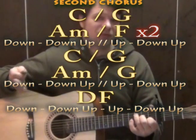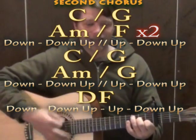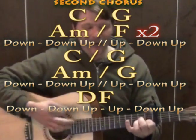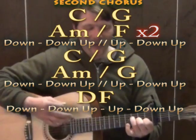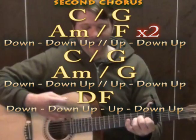Actually, if we were going to try our chorus part this time with the halving, then you have the C, down, up, G, up, down, A minor, down, down, up, F, up, down, C, down, down, up, G, up, down, A minor, down.